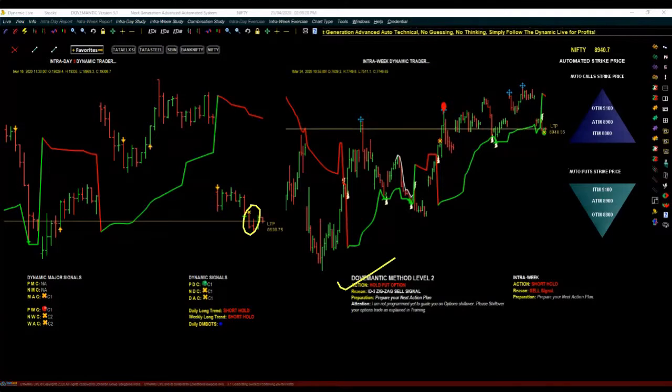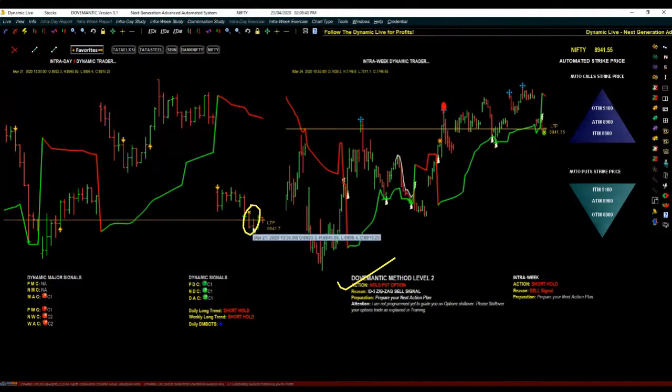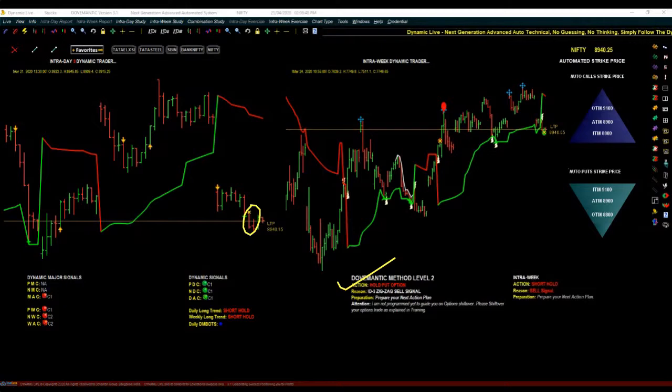We could have bought a put option somewhere at around 13 hours, that is, on 21st April today at around 1 o'clock in the afternoon. You could have taken a short position also in futures when the price of Nifty was around 8,923. I bought a put option in Nifty. Let me show you. I bought it at the strike price.